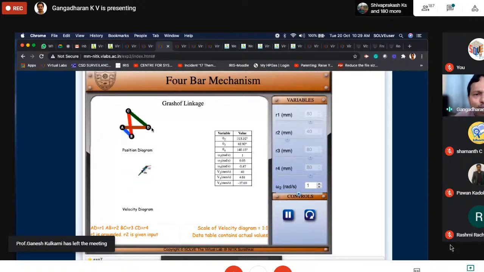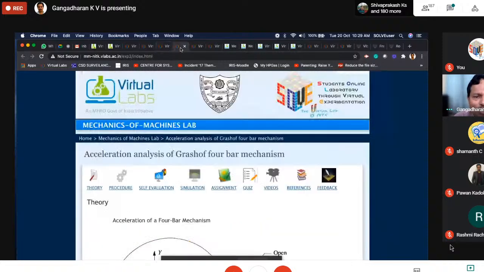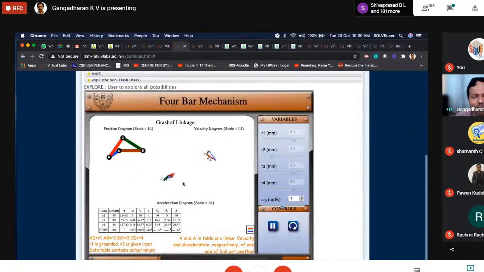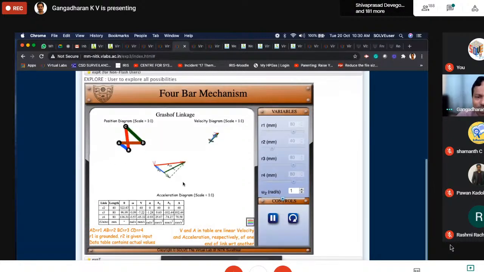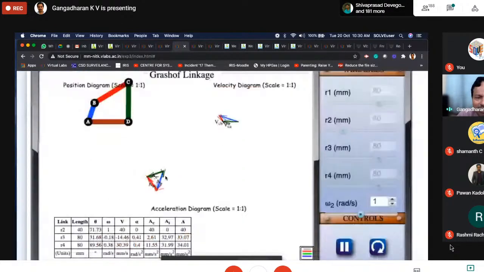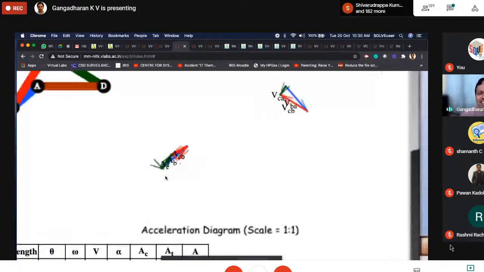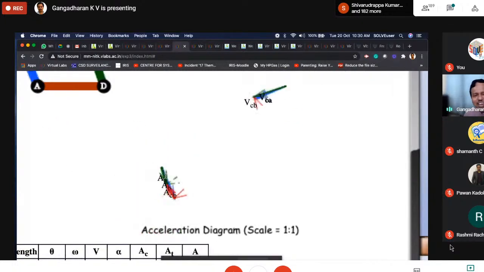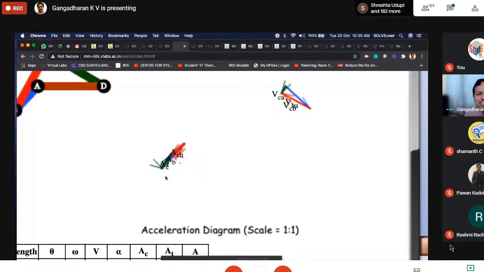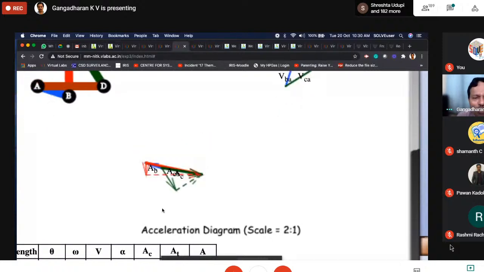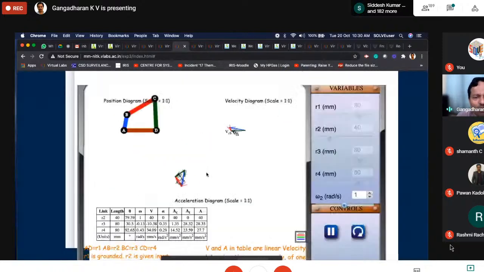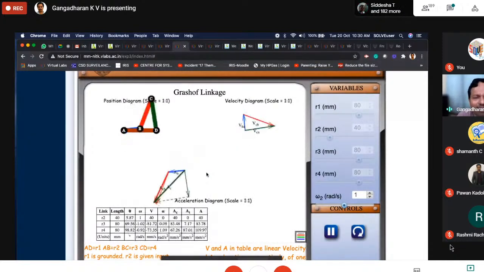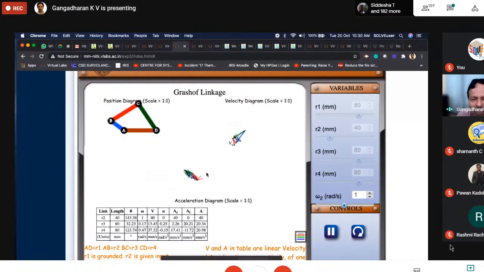So I'm now straight away looking at how to do the velocity analysis on a 4-bar mechanism. Those who are taking this subject will tell me clearly that yes, this could be a boon, because if I had this and showed it to my students, they can really get a feel of what is the acceleration diagram, what is the velocity diagram, and how it is changing at every given moment. As theta changes, how it is changing can be easily understood.